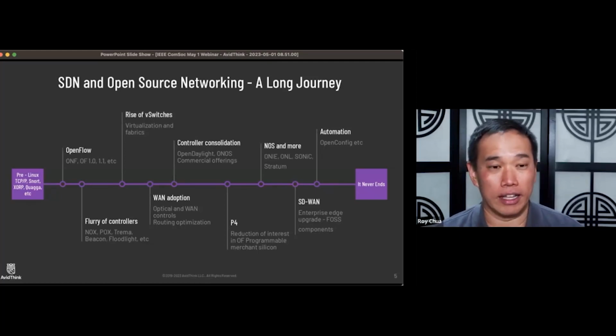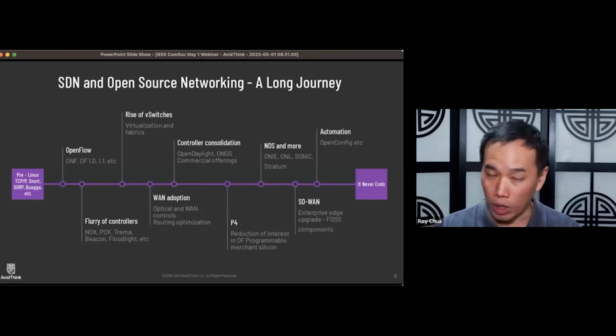And then we had controller consolidation. We realized we couldn't support so many controllers, and OpenDaylight and ONOS became two more prominent ones out there. But obviously, that was not the end of controllers. We still had Faucet and many other controllers that still survive the controller wars. There weren't really wars, more a war of attrition. And then we realized that OpenFlow wasn't quite going to do it. Maybe we were a little naive. So along came P4, which still exists. There was just a P4 summit last week, right here in Santa Clara. So it continues. It's still there.